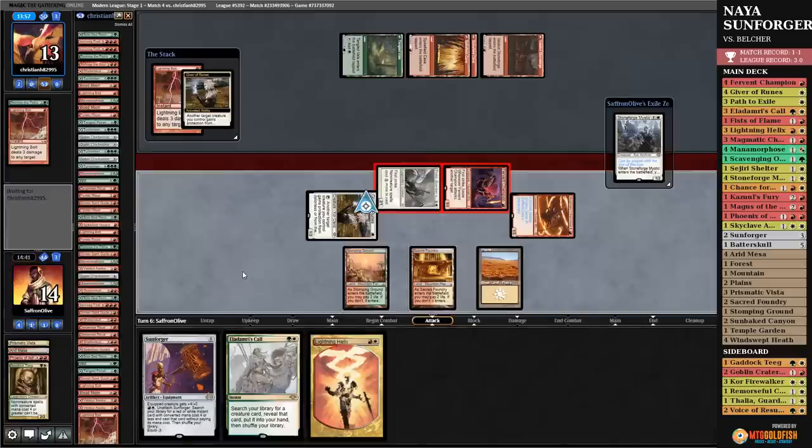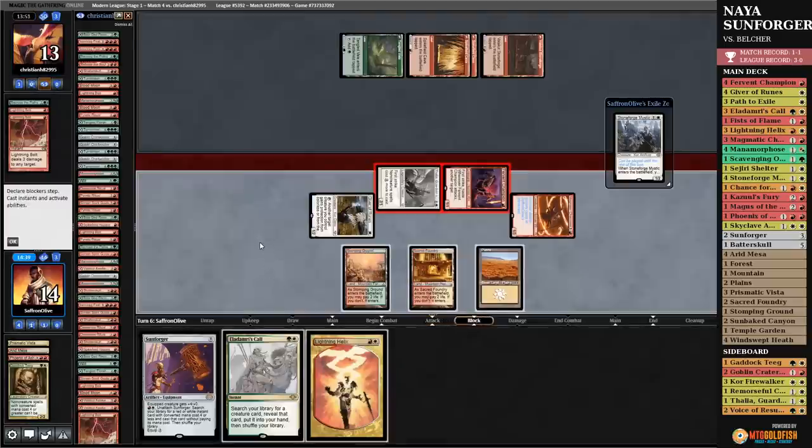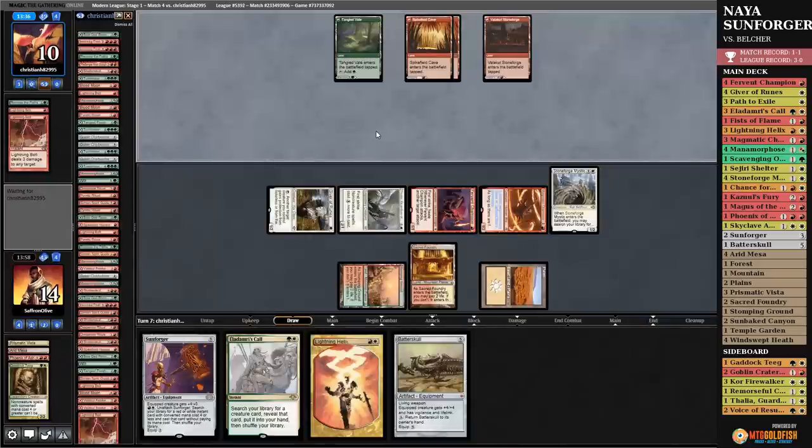Can Thalia keep us safe long enough to close out this game? The good news is we have a fast clock. We can win in two turns, I think. So hit our opponent down to 10. I guess we run this out. Well, all right. We'll see what our opponent does. The real question is, are we alive? If we get to untap, we should be able to win. Do we get to untap?